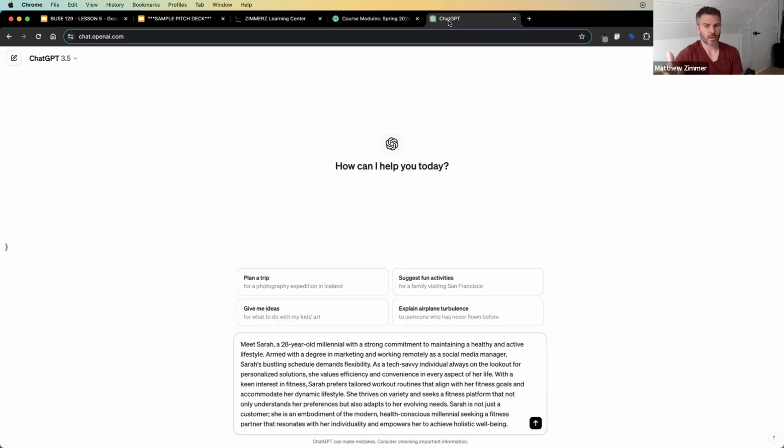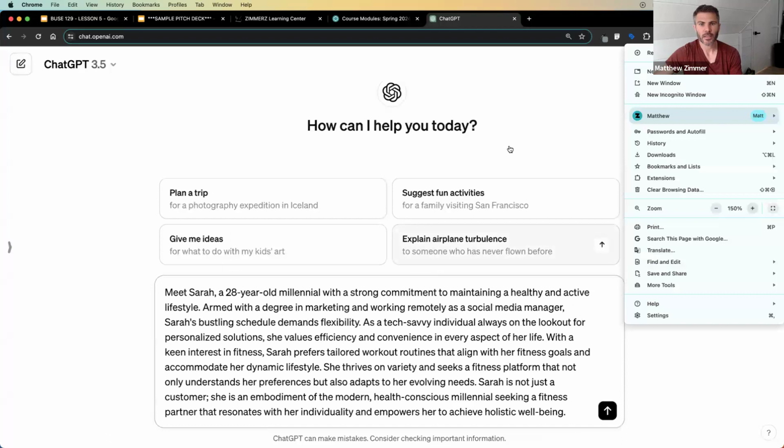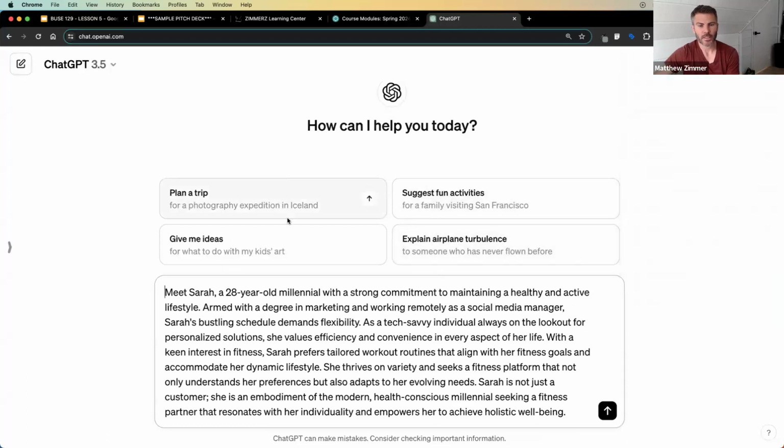So I just wanted to give an example showing you how I would use it, just a quick example, and show how we can take a block of text and distill it down in a couple different ways. So you can see here, let me see if I can zoom in a little bit. All right, so I'm just on ChatGPT, the free version. This is not paid. There's other services, but I'm just going to use this because I think probably most people that are using these things are using this.